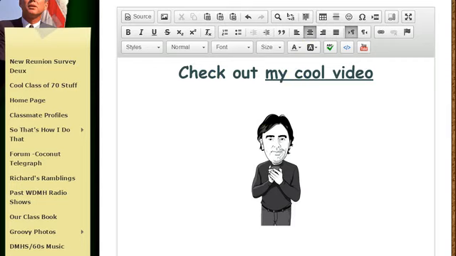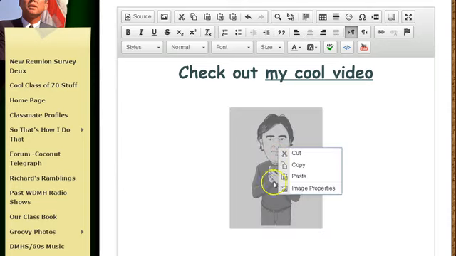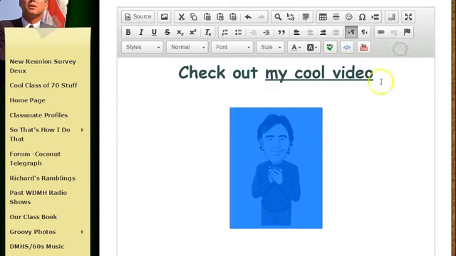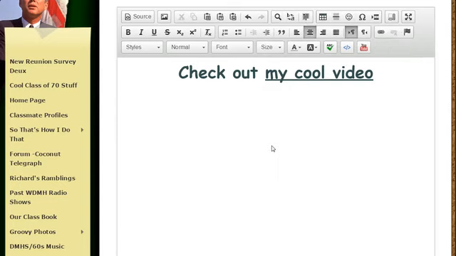Now next, let's insert a YouTube video into our post. So say we want to get rid of this, we don't want to add it, we'll just right click and click on cut. And now you're going to see something interesting. It says, or maybe this is just with mine, but I think most of the security settings won't allow you to do it, and to use Control or Command X, depending on which type of PC or Mac you're using. So I just click OK, and if I want to get rid of it on my keyboard, I just hit delete, and it's gone. So you can try any one of those to work on yours.